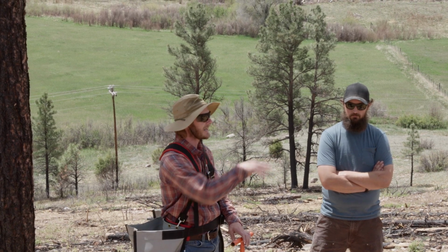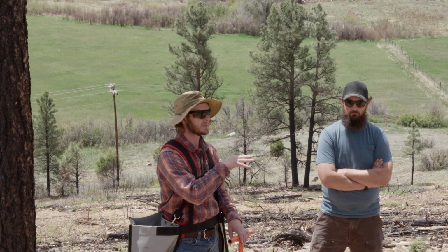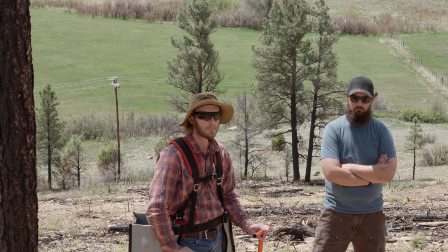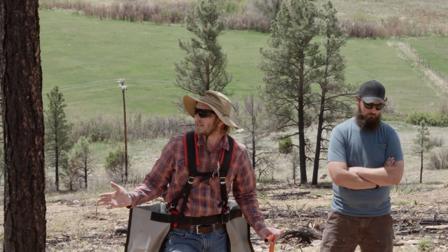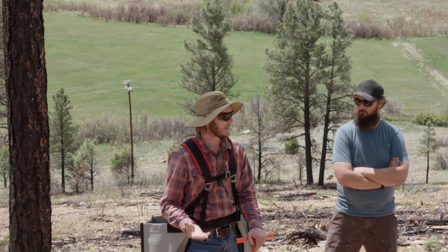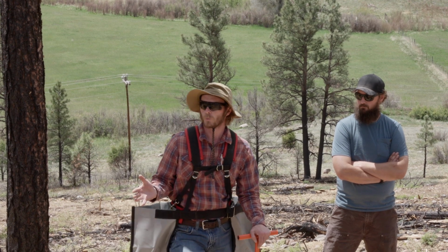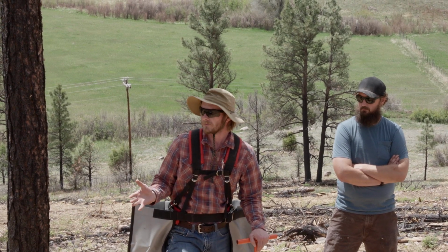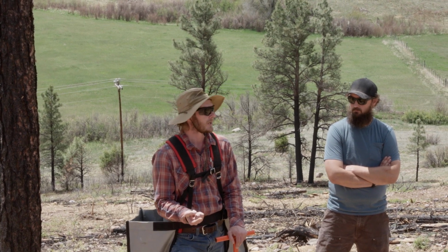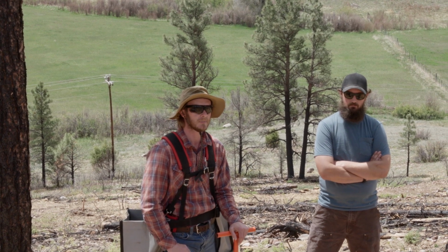And I mentioned he might start thinking about adding some pinon, at a low density maybe, just so there's something there to start adding some diversity and resilience. But everybody is going to be in a different situation. That's where it's going to be important for you to know your land, to look at it, to think about it, and to work with a forester that has maybe seen how things work out on other sites and other reforestation operations and can provide some advice. So that's one of the first things I wanted to mention: I always recommend working with your district forester and their staff on planning.